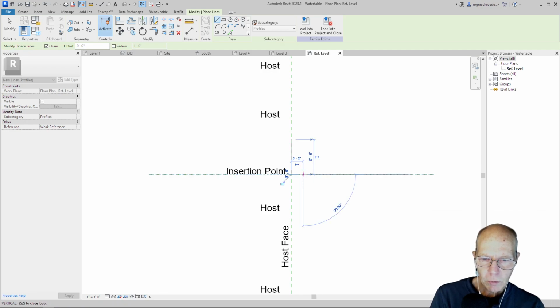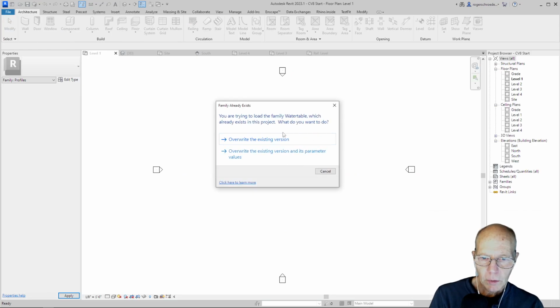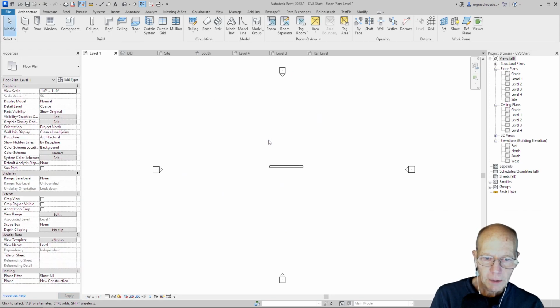It's probably a little more robust than we would want, but it'll help to give us a visual reference. I'll come up 5, and then I'll just taper back until I get a highlight and click, and then drag back and connect it. So there's a shape, and we'll go ahead and save this and then load it into the project. I've already loaded it in, so it'll be an overwrite for me.